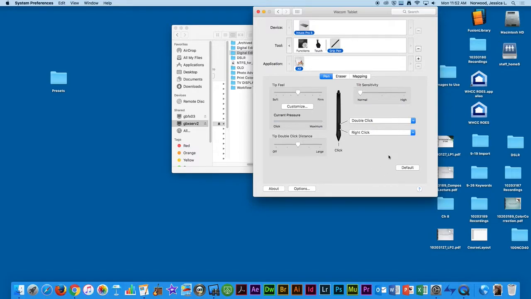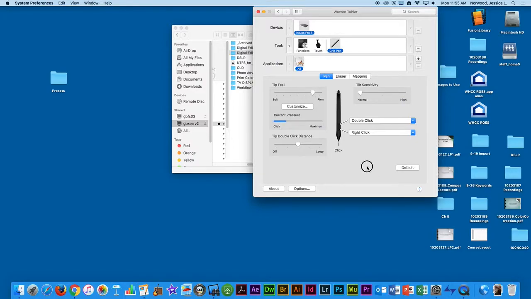The other thing to check is to find a blank spot on here to click, and then simply push and hold your pen down, and you'll see this current pressure indicator go up, and the harder you push, the higher it goes. If it goes to maximum really quick, just by not pushing very hard, you may want your tip feel to be a little bit higher or lower.